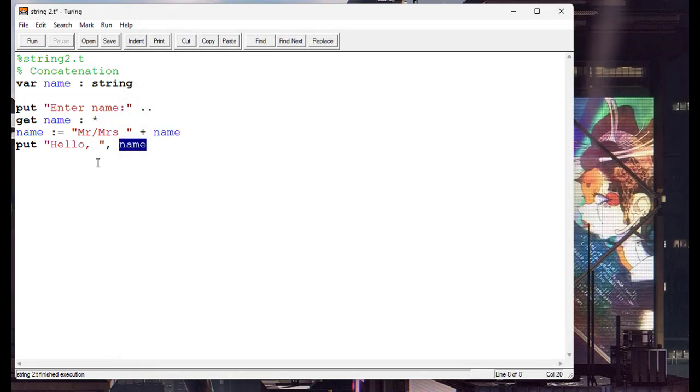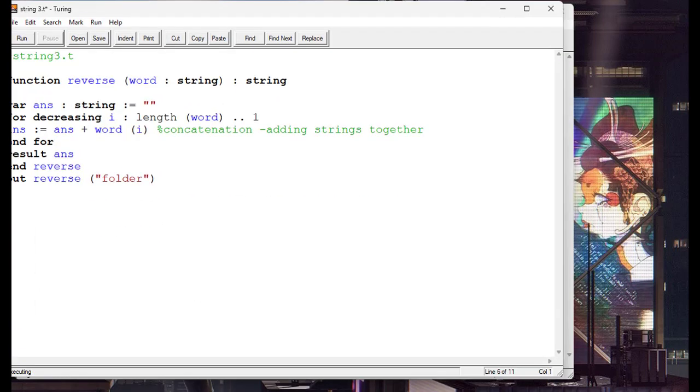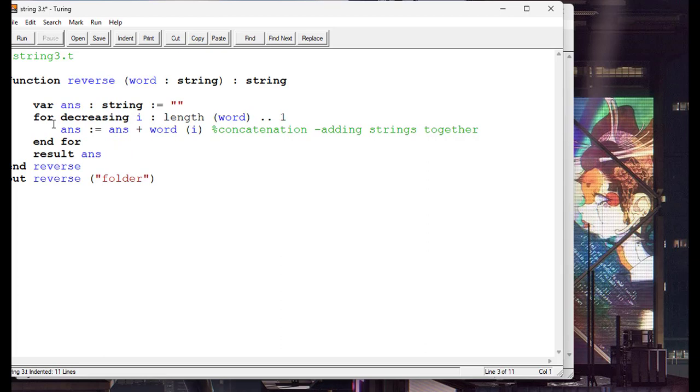So we're going to do a little bit of a jump. We're going to go from this simple program to a function that will add to a blank string. The declaration line is here. We're taking in one parameter, which is going to be a string, and we're actually going to reverse it inside the function. So in order to do that, we need to have a local variable that is empty.